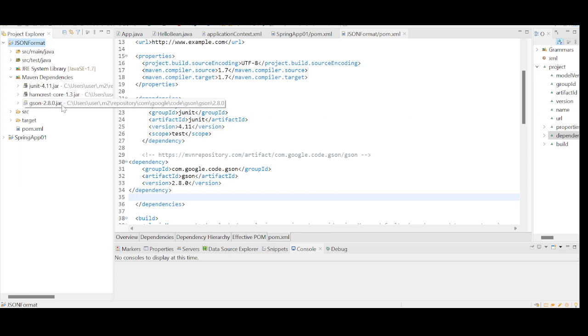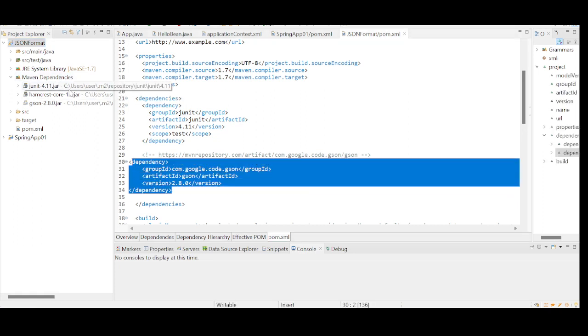The 2.8.0 jar. If you are not using Maven, this jar has to be searched manually by the developer. You need to download it and place the jar in this particular folder. You should not mess up the class path. This is what we call the class path. It should be placed in the respective class path, and the developer should take care of all this. But when you choose a Maven project, just by adding this dependency, everything will be taken care of by Maven. That's an advantage, again I'm saying.